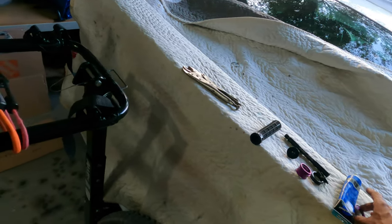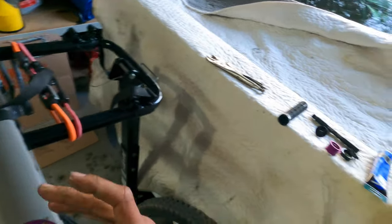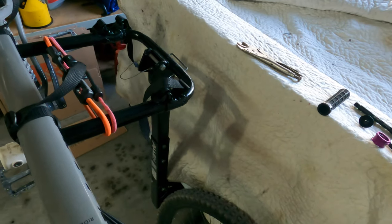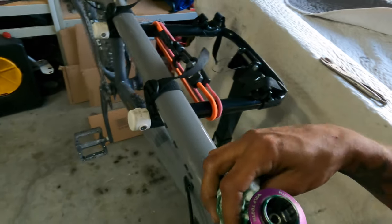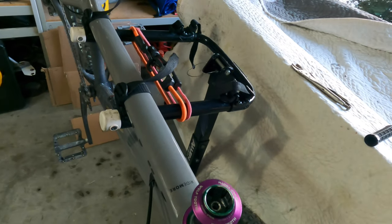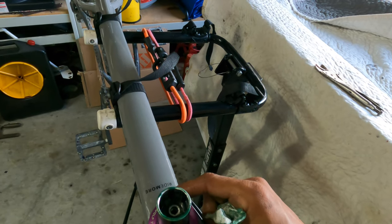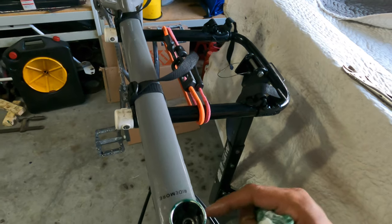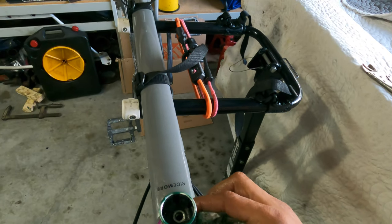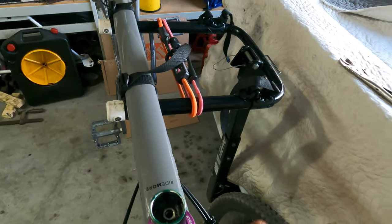Then we're gonna take our cap. Put this cap on. Now I'm gonna wipe a little bit of this grease off here. And we're gonna go ahead and slide that on. I'm a little weird. I want the wolf tooth here facing forward with the other two wolf tooth symbols on the side. It's all personal preference. I'm just a weirdo like that.